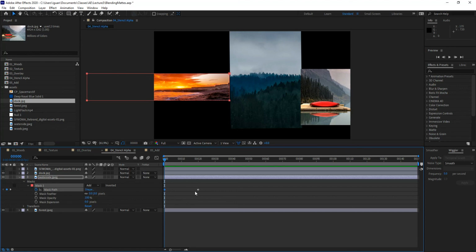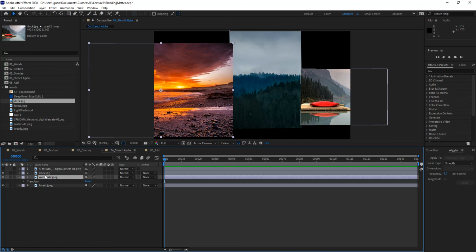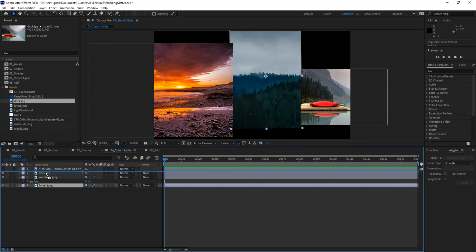This gets really interesting when you actually do something a little bit more creative. So let's go ahead and delete that mask. And to delete a mask, by the way, you can select the mask itself on the masks drop down, the mask that you want to delete, select it, and hit the delete key on the keyboard, and the mask goes away. Notice that the artwork remains. Now let's go ahead and go to this layer here, the forest. So on the forest layer, let me actually bring it up.